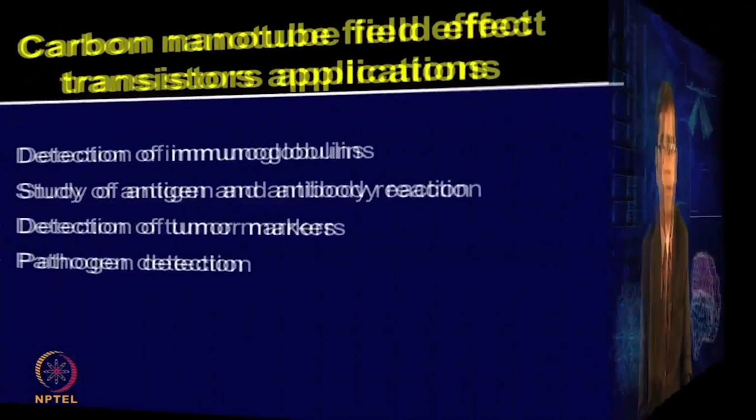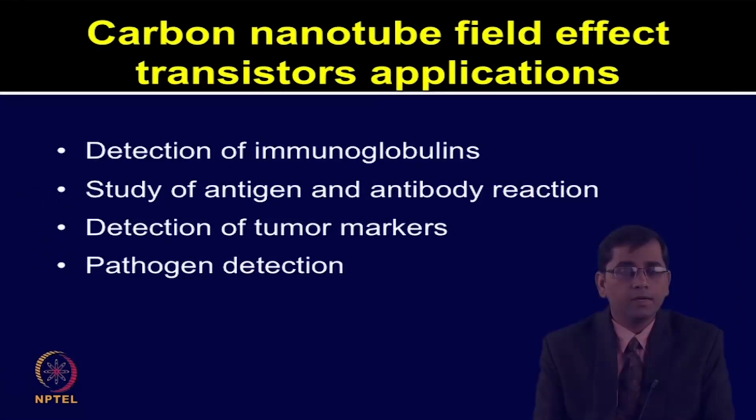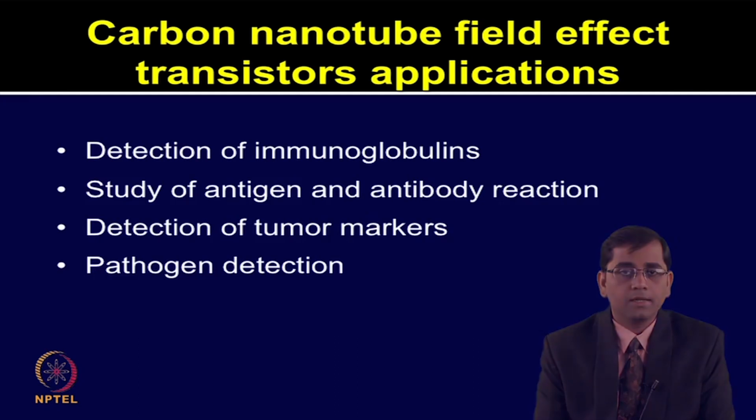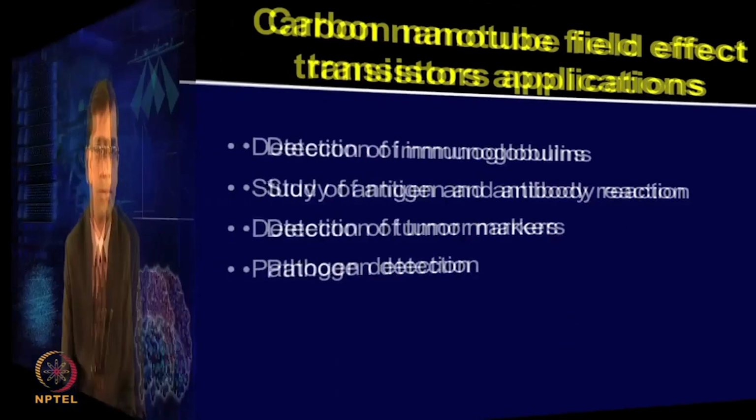There are many applications of CNT FETs. Here we will discuss it in context of proteomics. The platform has been applied for detection of immunoglobulins, study of antigen and antibody reactions, detection of various cancer biomarkers and pathogen detection. One of the interesting topics to study these days is biodefense and how one can detect various pathogens which have potential of biohazard.